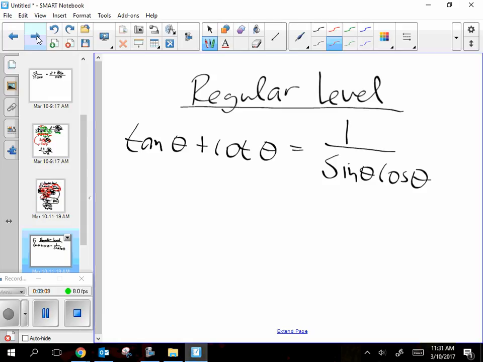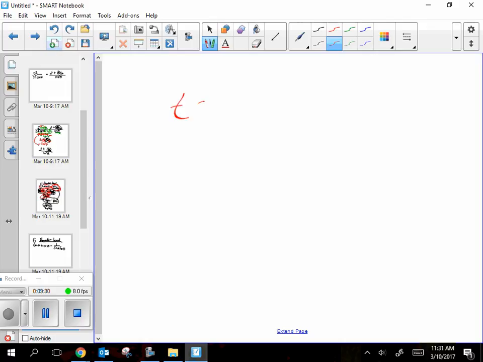Okay. How about, what if I had tangent of theta plus pi? Can you find anything that's like that? Tangent of theta plus pi. What's it equal to, sir? All right. And you're just looking it up off the sheet, but let's think about it.